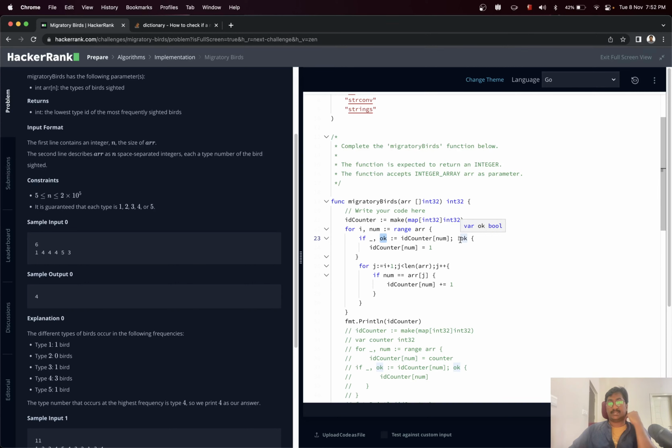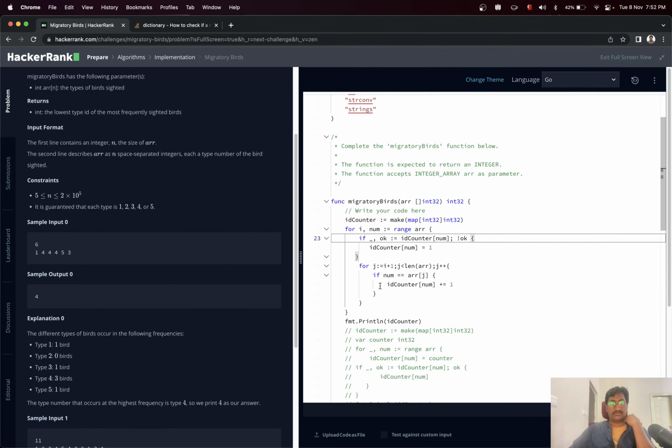So we negate it, so basically this code will run. It adds 1 and it says 1, and it starts from 2, j would be 2 till less than 6. So number 1 is not equal to 4, so it won't run.